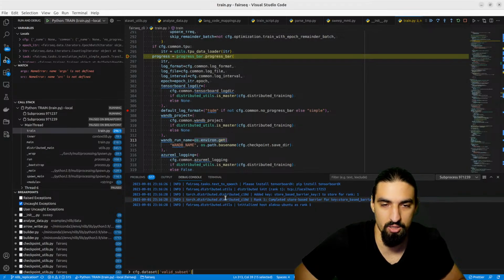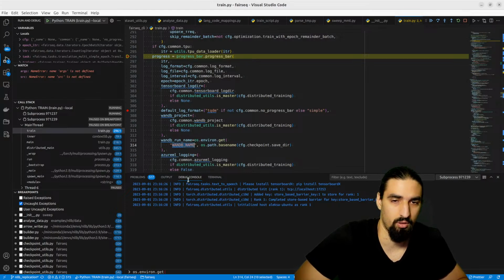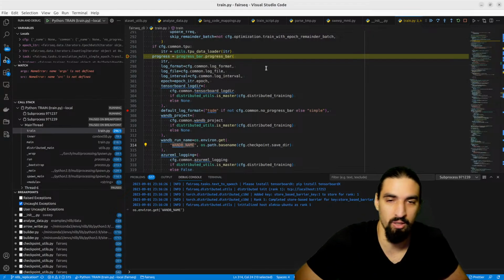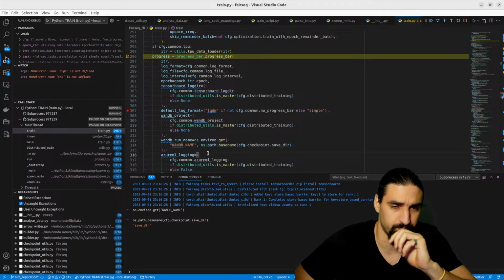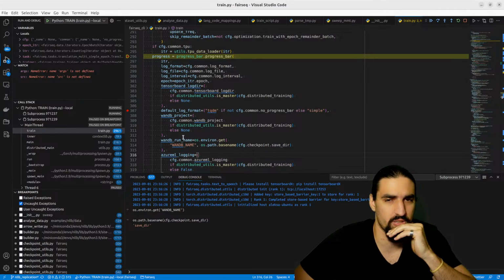Because of that, it's just going to grab the base name, which is the save directory, which is not specified. Then it's going to return a very dull name, the save directory, for the run name.